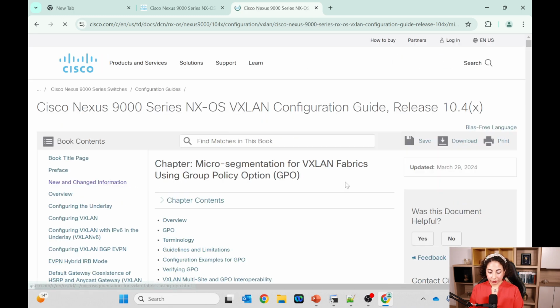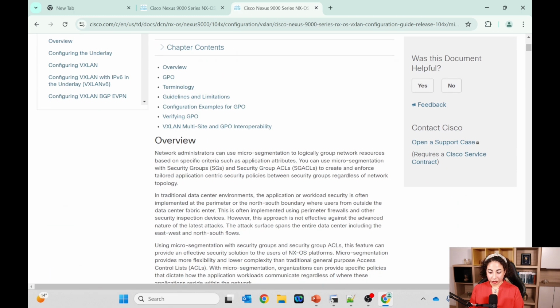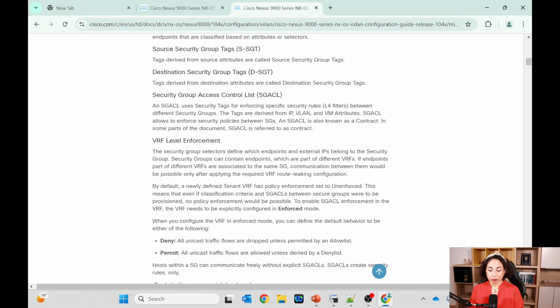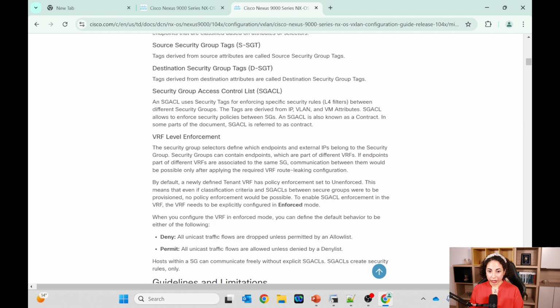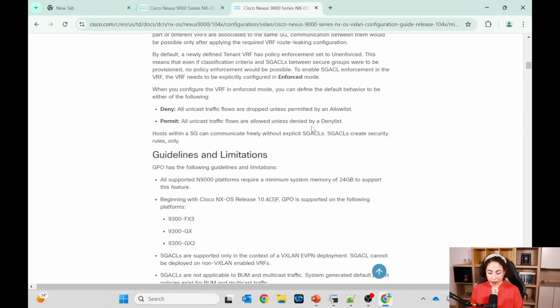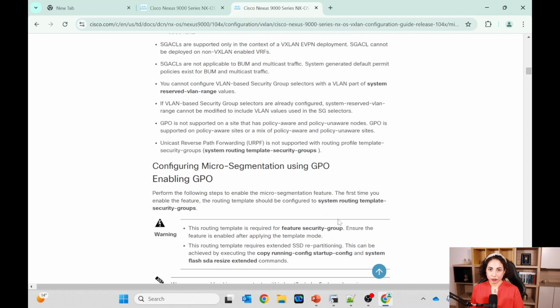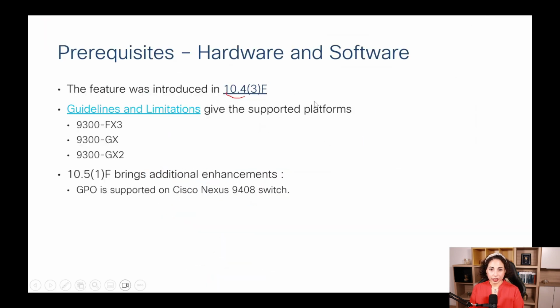So from there, you can go to the detailed configuration guide, and actually the slides that I'm using in this video, I built them just doing some copy paste from these release notes because it explains the prerequisites, the different steps, the quote-unquote caveats, I would say as well. So that's it. Everything is in there. So I shared the screen just to show you how you can get there and retrieve more details than what I will be sharing here if needed.